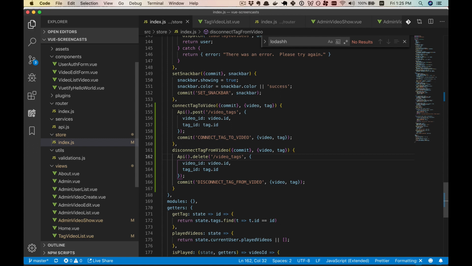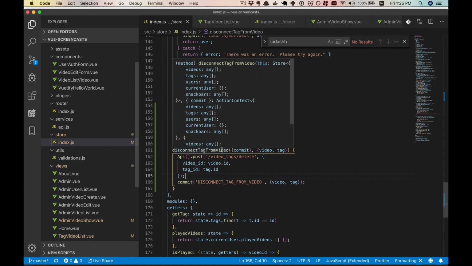Basically, there was a mismatch between how our backend and our front end work. And so that's why we're doing a post to video tags /delete instead of what you might expect. Anyways, we send in the same data, and then it'll delete, or disconnect, that tag from the video.